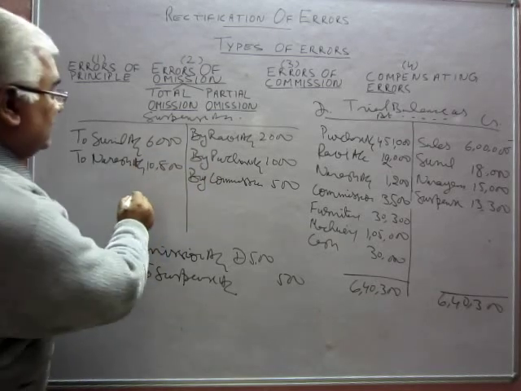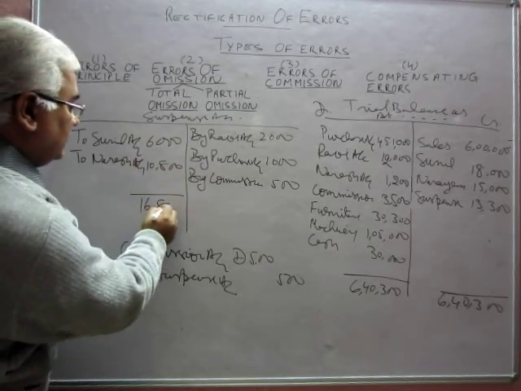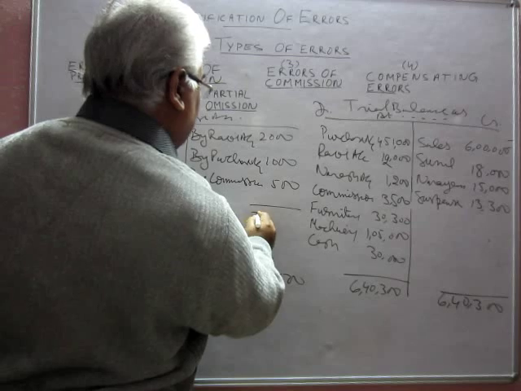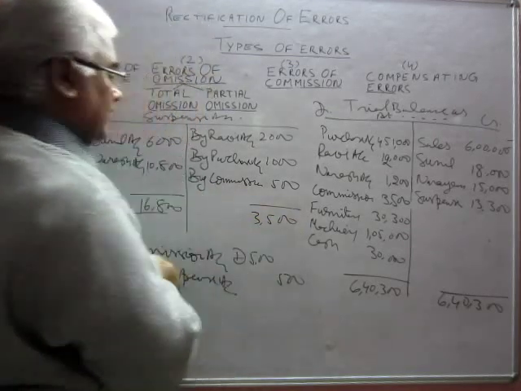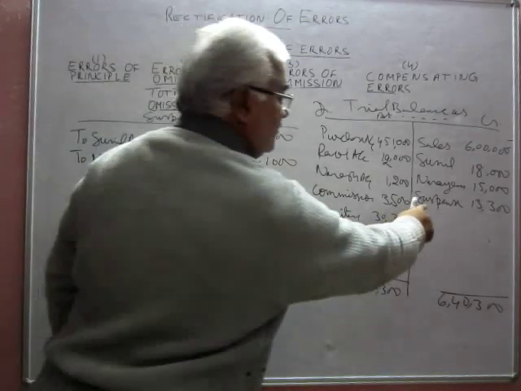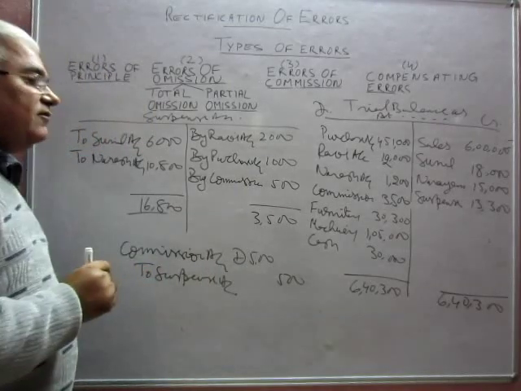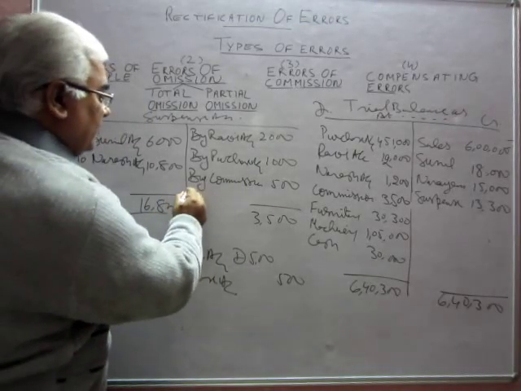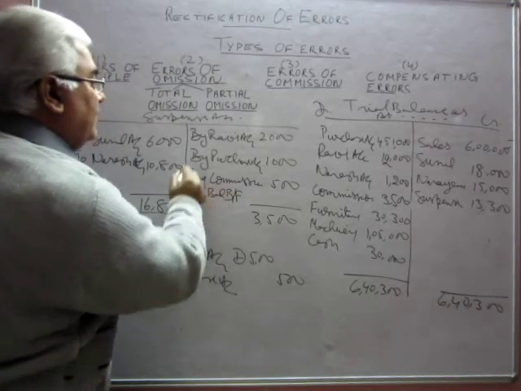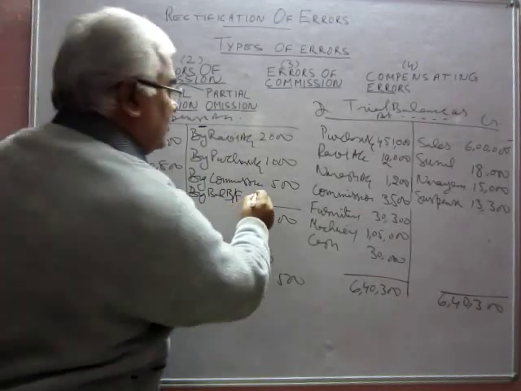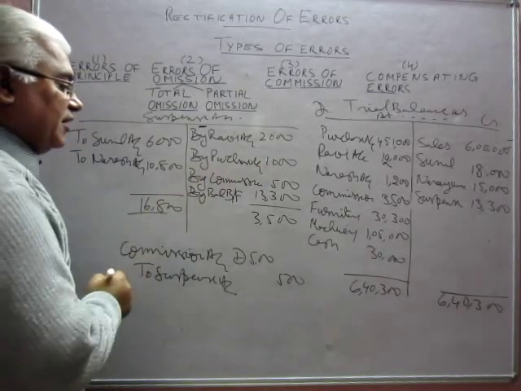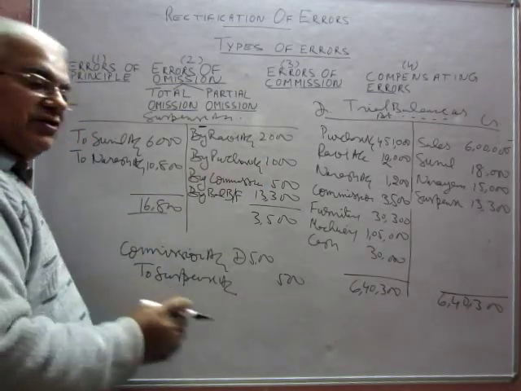Let us see. This side's total is 16,800 and this side's total is 13,500. Now where is the difference? Actually, suspense account's credit balance of 13,300 we should have brought forward. So we bring it forward now by balance brought forward. Actually, it should have been better here. That was missed earlier. So when you put 13,300 here, it becomes 16,800.